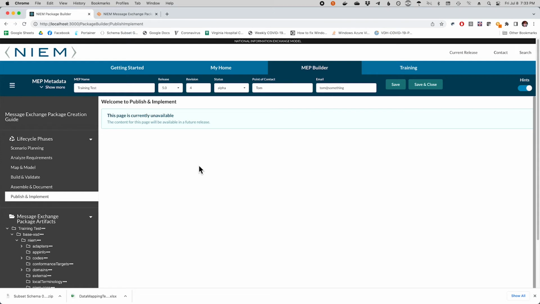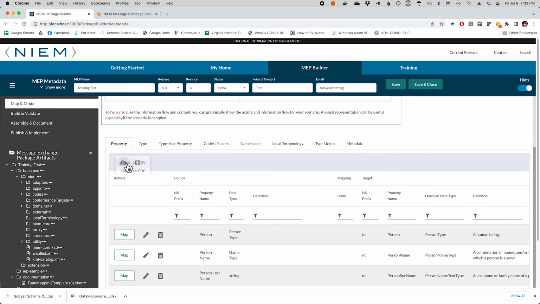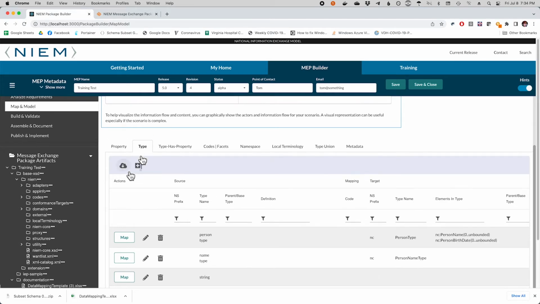But that's a quick overview of Map Builder and how you can use Map Builder to generate subsets, but to also do searching in the SSGT, basically basic lookup stuff to look up elements, look up their types, and look up the definitions for them and have them pre-added into the mapping spreadsheet. The only other part I didn't show you is you can also export the tabs individually. So if I want this property tab, I can download it as comma separated or as PDF, either way, and I can do that with the type tab as well, and download them both to have them.